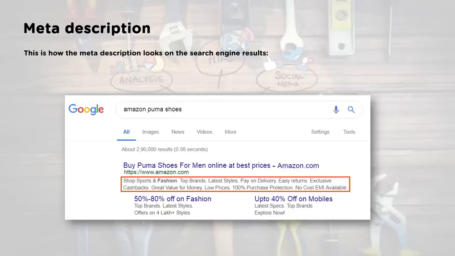The whole idea between the title tag and a meta description is to get people to click on your link. Because remember, there are 9 other listings on the Google search engine results page for page 1. So we want our meta description and our title tag to stand out. So we want it to be relevant, but we want it to stand out. So it's important you write that meta description according to what the page is all about, but you want it to stand out uniquely and accordingly.